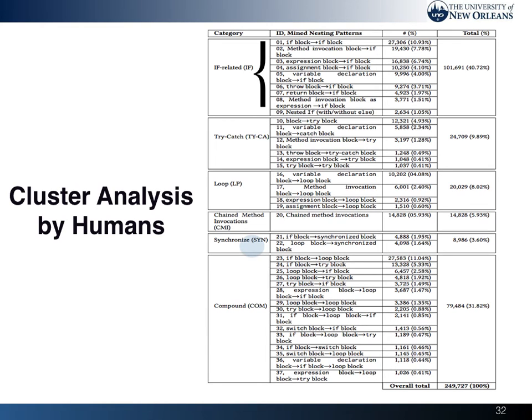By inspecting individual clusters, we find some interesting patterns that cannot be identified without considering hierarchies of nested code structures. For example, if you see the 23rd cluster, that is a loop block inside another loop block, it is the most bug-prone pattern as it experiences the highest number of bug fix changes, followed by the first cluster, if block inside another if block, which is slightly lower than the former cluster. It is very interesting that throw blocks inside if blocks are more bug prone than throw blocks inside try catch blocks.